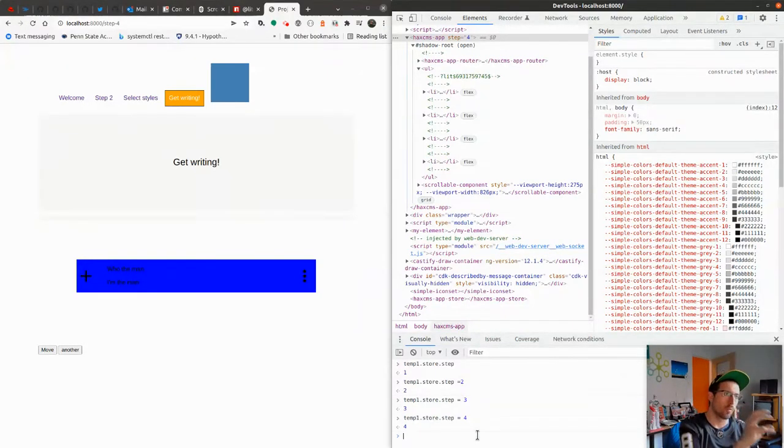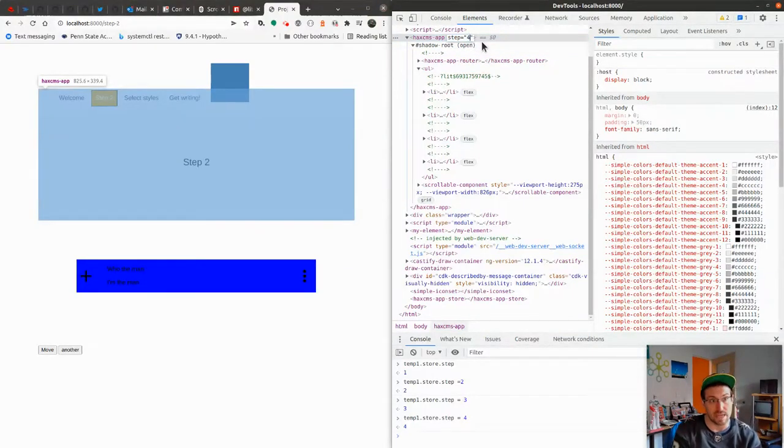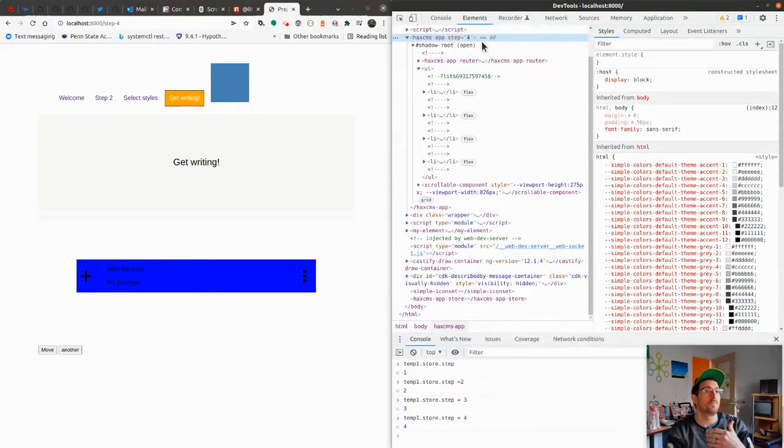I can now work with this in any way I want. I can click and change the link, and the link will mutate the app or the store, which mutates the app, which then scrolls to the right position. The app is in charge of where this scrolls. Or I can tell the app, hey, actually, we're on step 4, and the app will mutate the store to reflect an identical change, which then clicks the link to ensure we're in sync.